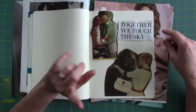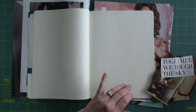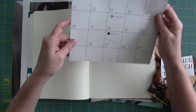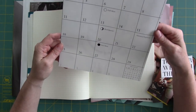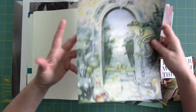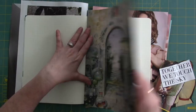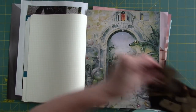So I went to my image binder, where I have some calendar pages that I'd saved. This was from an old Daniel Merriman calendar. I don't even remember what year, I'm thinking early 2000-something. He has great artwork, so I've saved all of the calendar pages. And I thought this would look perfect right here.